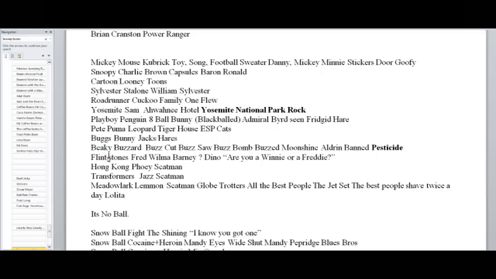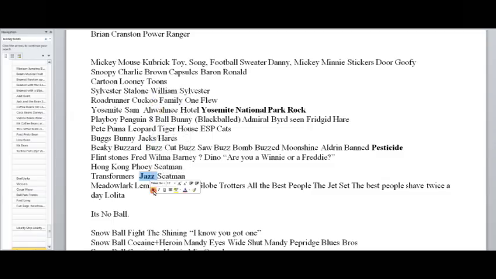So it fits, you know, it's a triplet. It's a cartoon and it's a Flint stone. And flintstones are used to make sparks to make a fire. And of course, fire is a theme here. Scatman voices Hong Kong Phooey. There's another cartoon. He does the cartoon Transformers. He does the voice for Jazz.